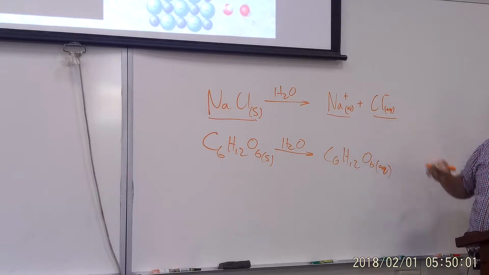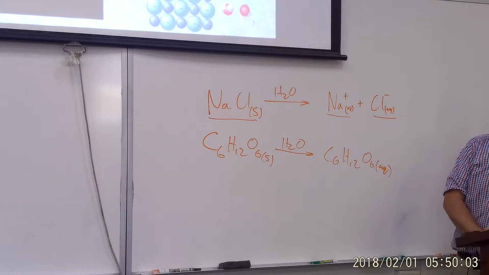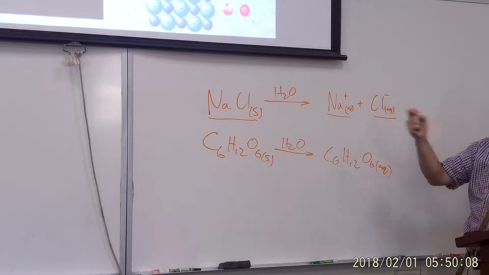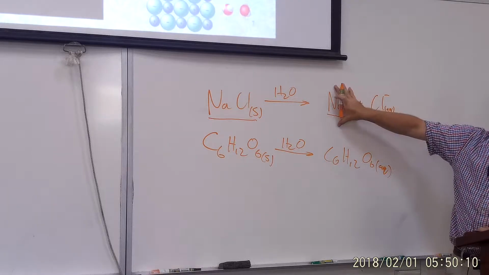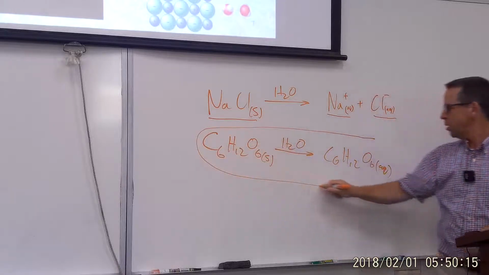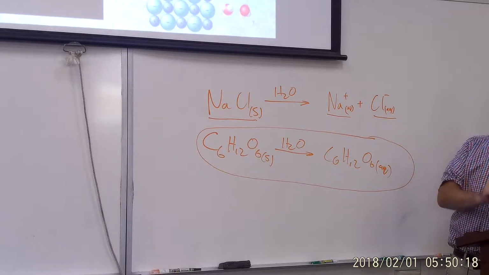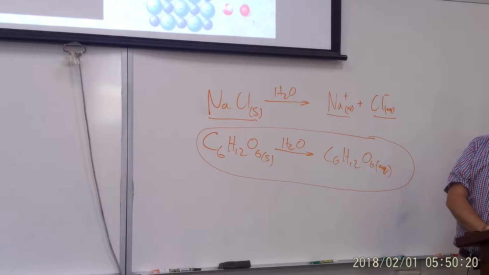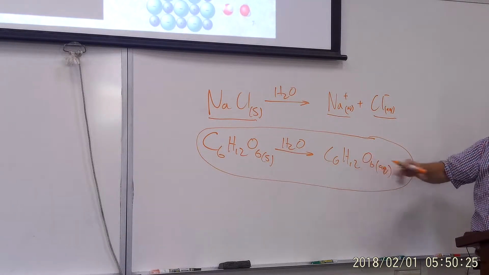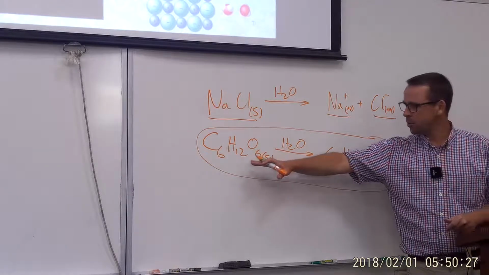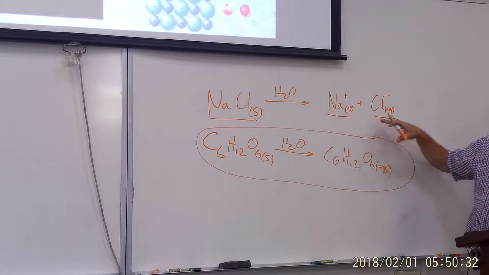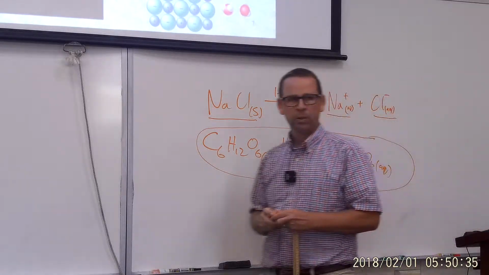But when an ionic compound dissolves, it does something a little bit more. We say it doesn't just dissolve, but it dissociates. It dissociates because these ions are no longer near each other. They separate from each other, and they're surrounded by water molecules. And this is called dissociation. This down here is dissolving, but not dissociating. Right? The water molecules do the same thing. They surround this thing here, and they will allow it to separate from its neighboring sugar molecules, but they don't ionize, form these ions, and dissociate from each other. Okay?